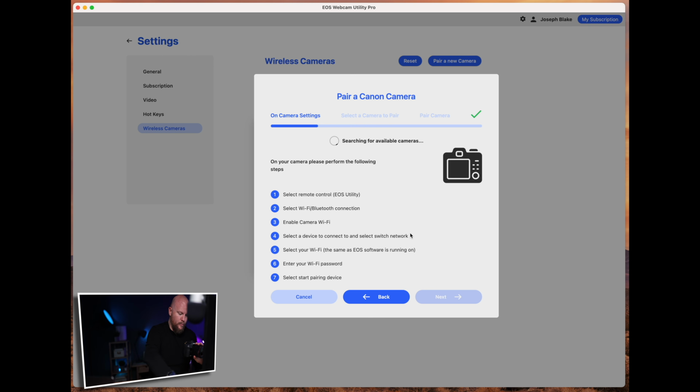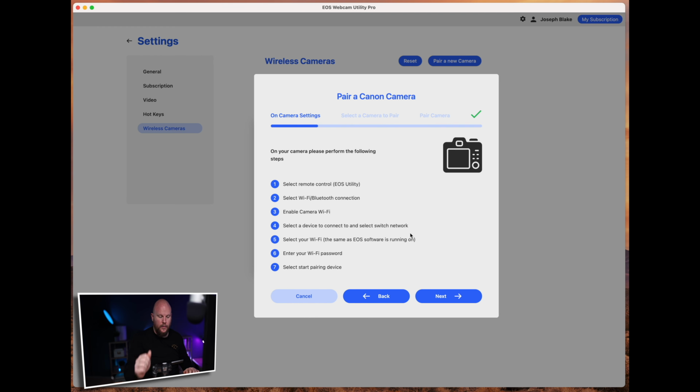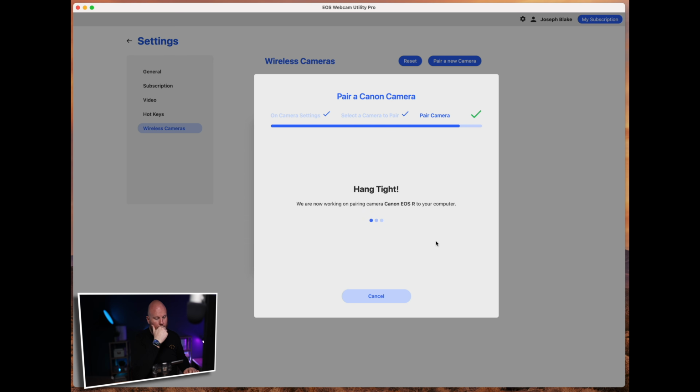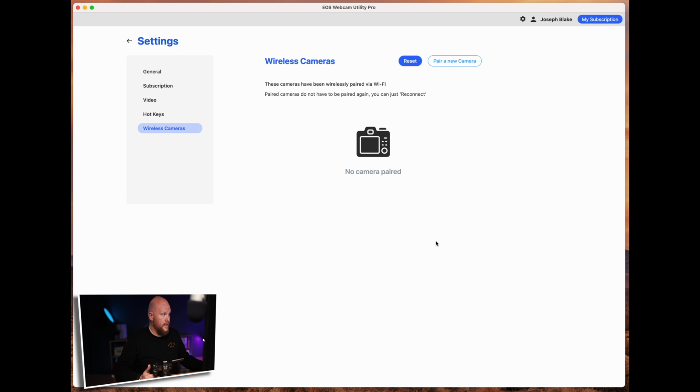Right now the camera just says busy, please wait. Okay, start pairing. Pairing with computer in progress. And on the camera, we're going to hit next. It is communicating with the camera to pair it. Well, that screen just went away. It says it's still pairing, but that screen went away. On the camera, it just says pairing with computer in progress, start the EOS utility on the computer. And that window just disappeared, and there are no other open windows.